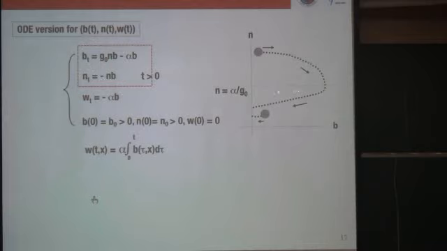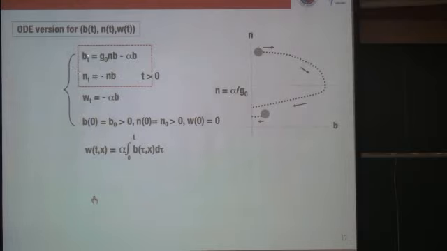So this line is N equal alpha over G naught. At first we know if B naught and N naught are positive, then the solution of B and N is always positive. So we think about only this region. And then we know N is always monotone decreasing. Of course, this is trivial because the nutrient is always consumed. That's why it's always decreasing.